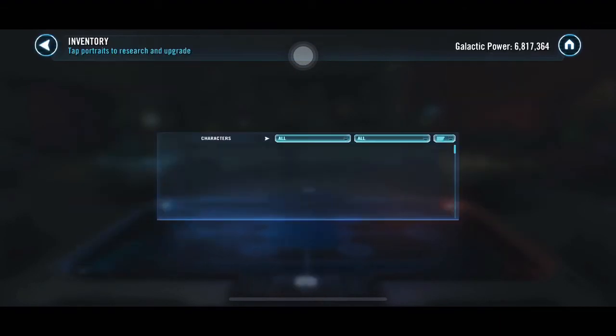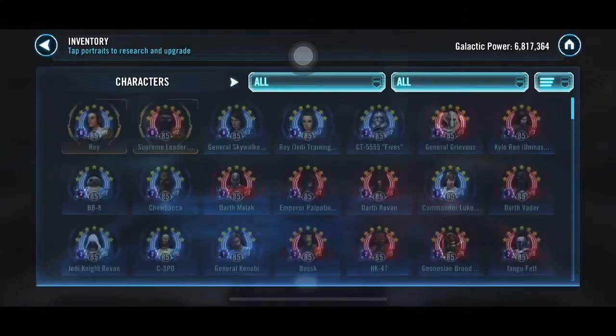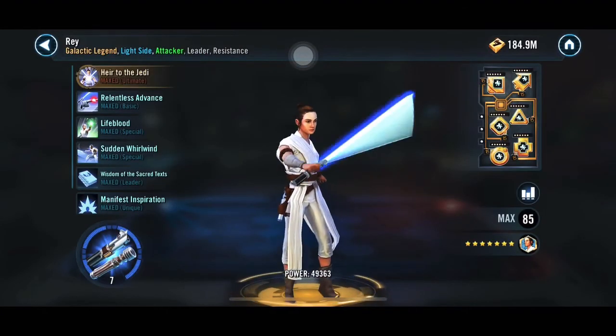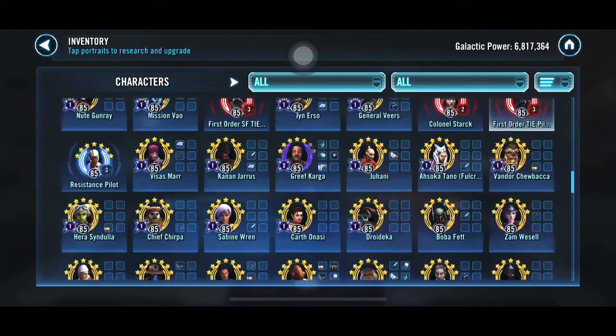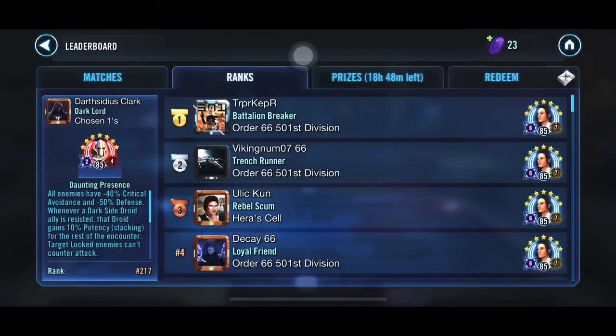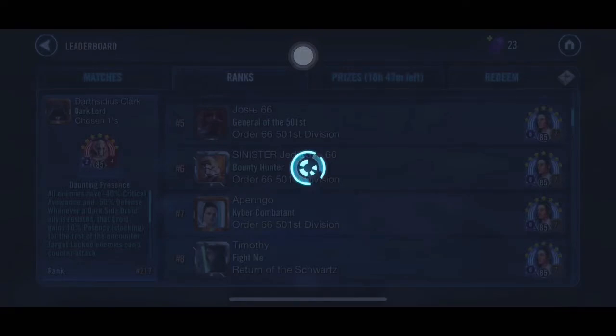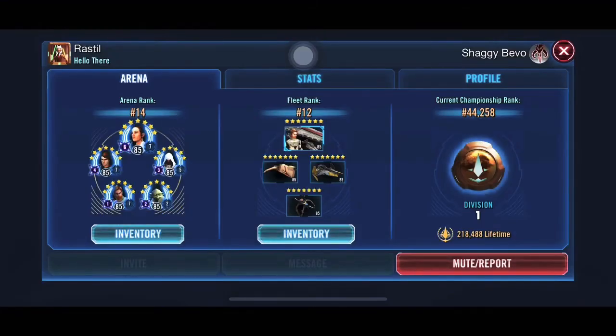No, I can't scroll. I want to see the difference in power levels. 49? Jeez. That is weird, though. Kylo is better than Rey. Like I said, I've seen him. I mean, I haven't seen him solo a team like this. I've seen him solo teams that are resistance-based. Yeah, everybody's doing Jedi with her. Where's there a resistance-based team?